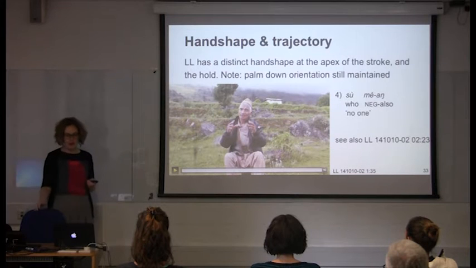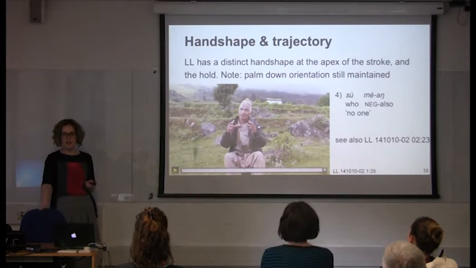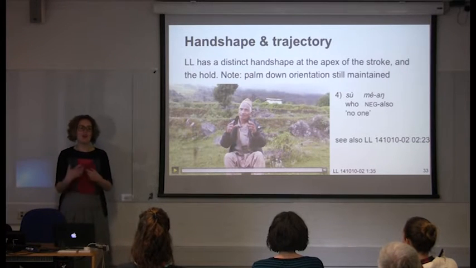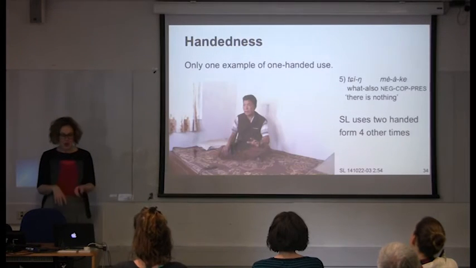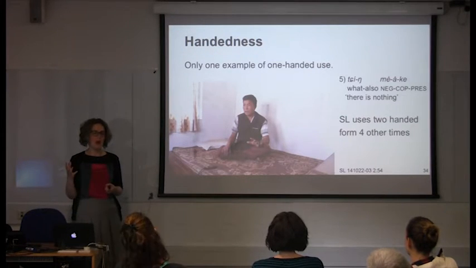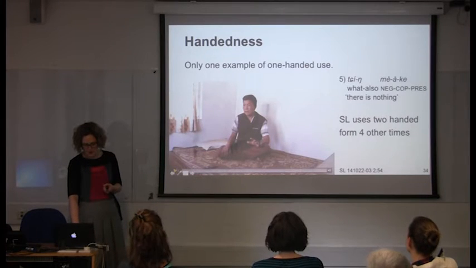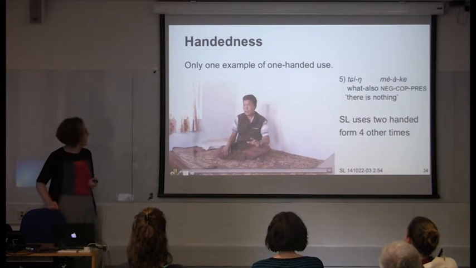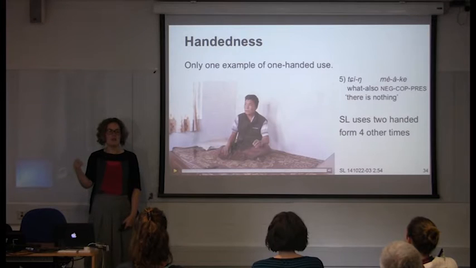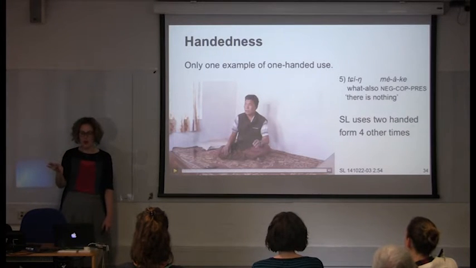Larkel is always there with a kind of extreme example. Now you've seen these tiny flicks of the hands — in similar situations we get this from Larkel, with extension and then even more extension, which is really great. It's not quite the same brushing away, but it's definitely a moving-away trajectory. The palm downward orientation is still maintained. I alternate between wondering if this is a slightly different gesture, or — and I think this is more the case — he's just a very exuberant performer when it comes to telling a good story. This is my only example of one-handed use, and I think it comes directly after another one-handed gesture — the fact that it's one-handed might just be constrained by the previous gesture use. With Sangbu you really see this opening out and flicking-away handshape.